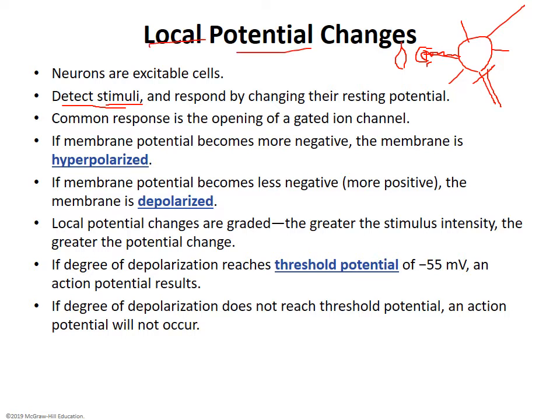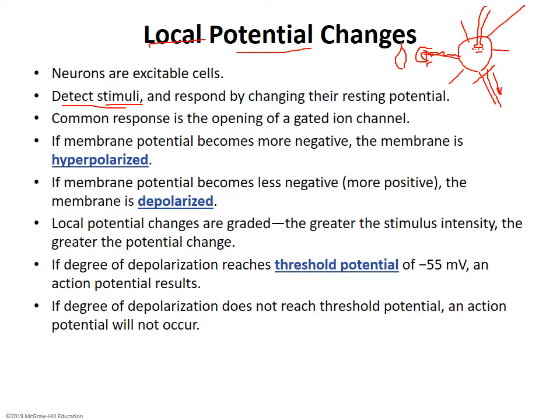And so we also have where other neurons are going to come in. So let's say this is the axon of another neuron that's wanting to talk to it. It's going to drop off neurotransmitters here, and they're going to cause a change in the resting membrane potential at that area. But it is a local potential change. We're going to look at in another video how everything that happens here is called an action potential.